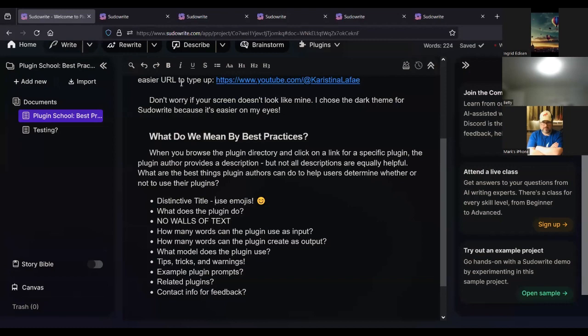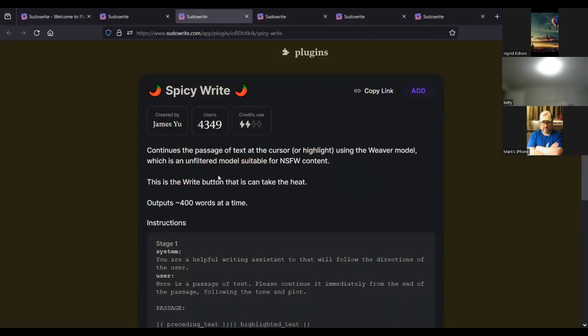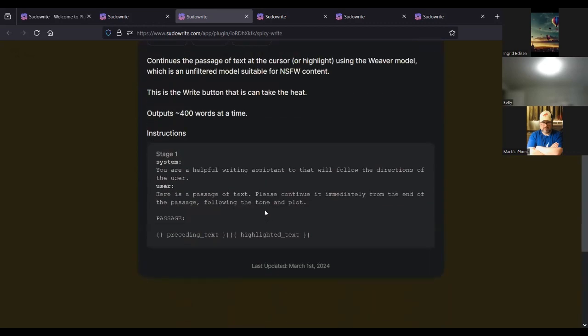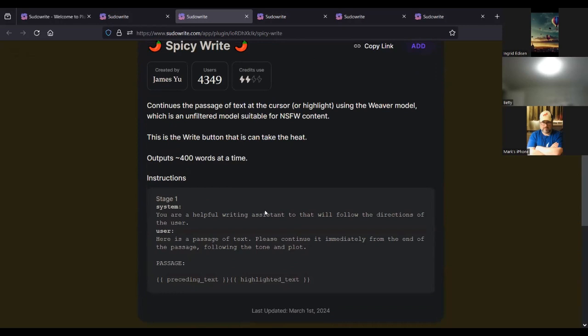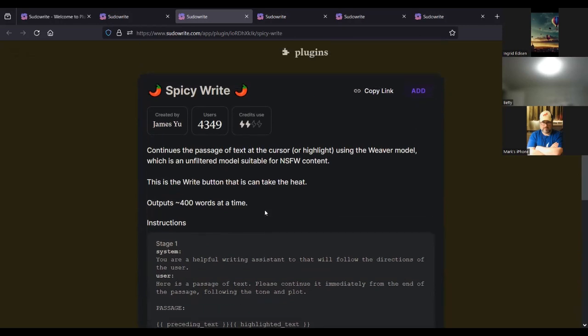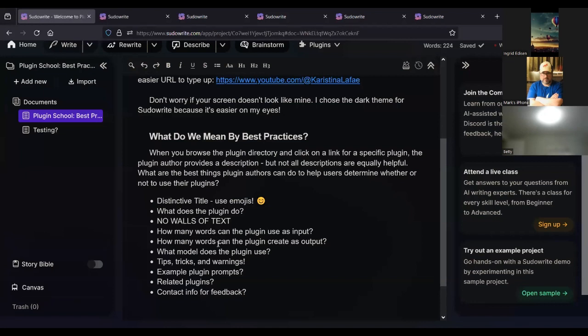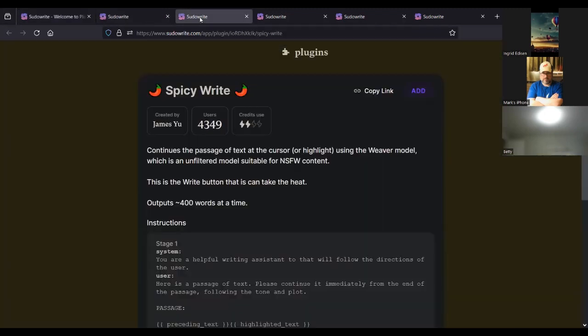It's not a wall of text. He doesn't mention how many words you can highlight at the time. I would assume it's somewhere around 400 words, but who knows? He does say that it can output 400 words. He mentions that it uses the Weaver model.